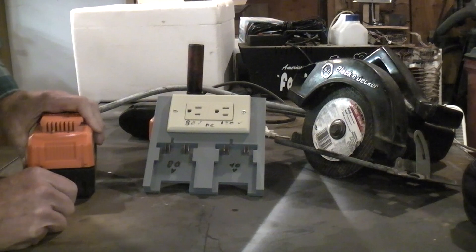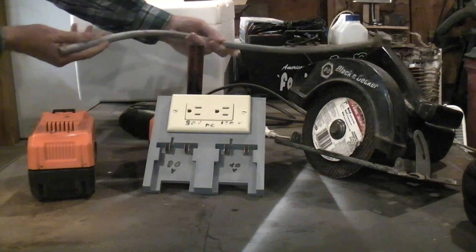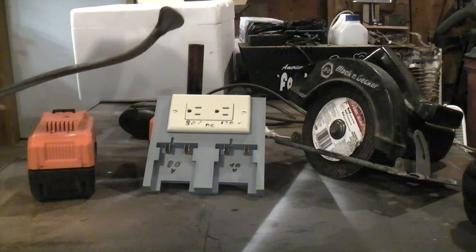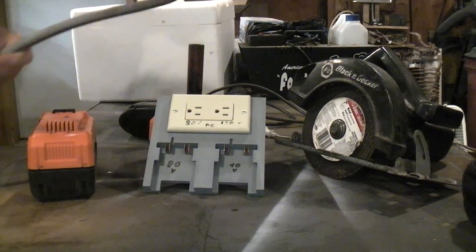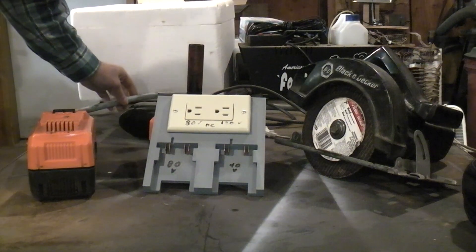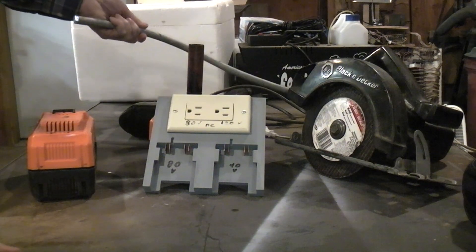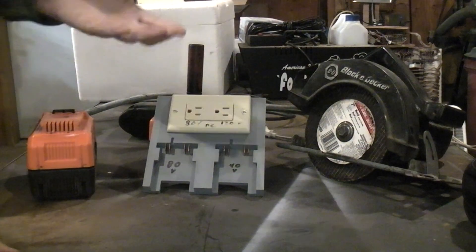I 3D printed a simple little bracket, and here's the reason why. See this big hunk of steel? This part was buried in the ground — the cut-off end goes way down to a cement slab, this part sticks up, and a guy wire connects there to help hold a power pole. The power pole's been gone for more than 24 years, but this was always sticking up out of the ground, making it hard to mow. I couldn't pull it out with a tractor or a truck — nothing worked. So eventually I decided to go out there and cut it off with my nearly 50-year-old Black and Decker with a fiber cutoff wheel.